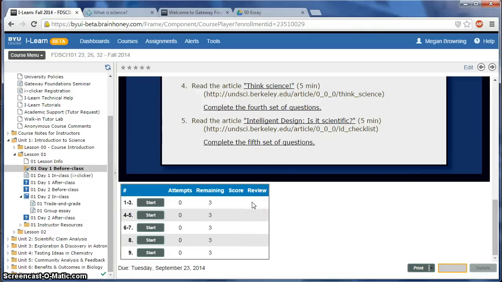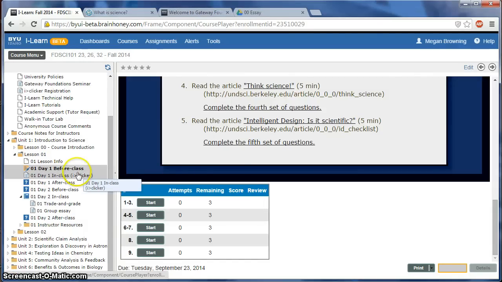And if you want to review later, I would click this review button. Please, please don't click start again if you want to review it, because after the due date, if you hit start, it will be marked as late. Use this review button to go back and see what you've done so it won't count as a new submission, and you can use it to study later.